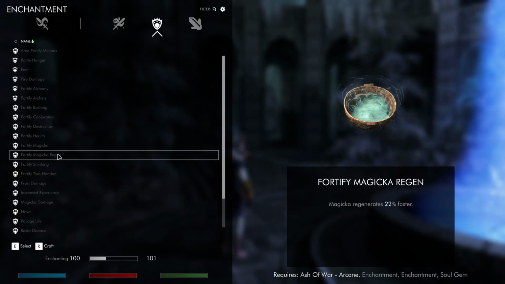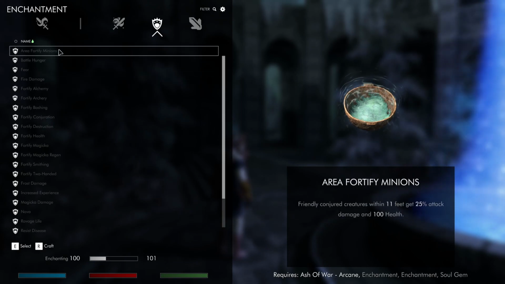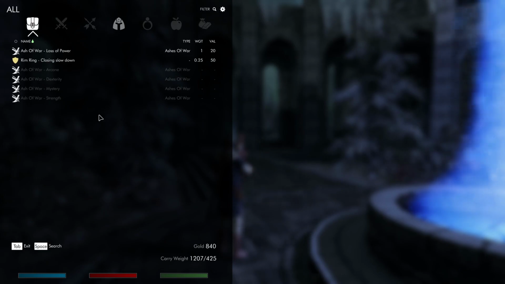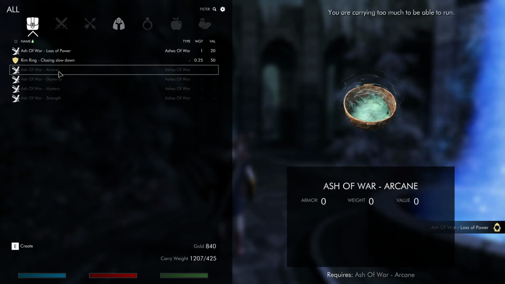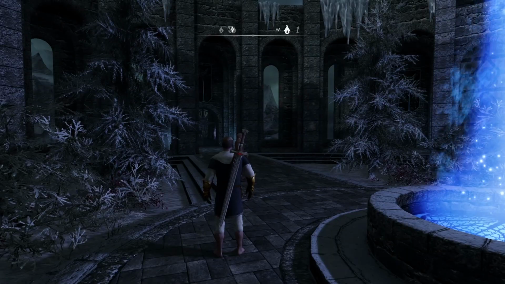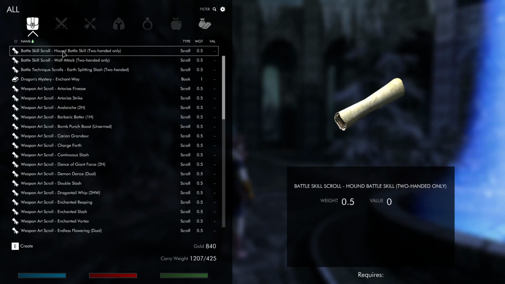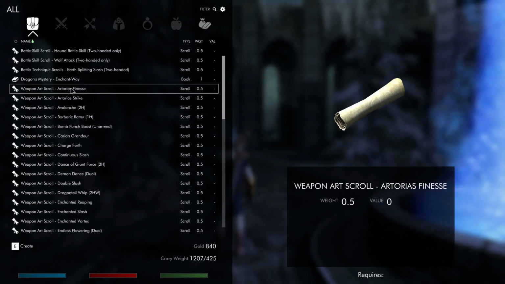Now, if you don't have any skills, it's going to show you like this. But if you want to have a skill, you're going to click on that one, or you're going to click on that one. So, Sensei's Way. These are weapon art scrolls that are going to act as an enchant.